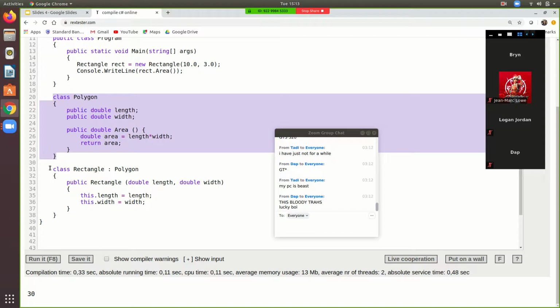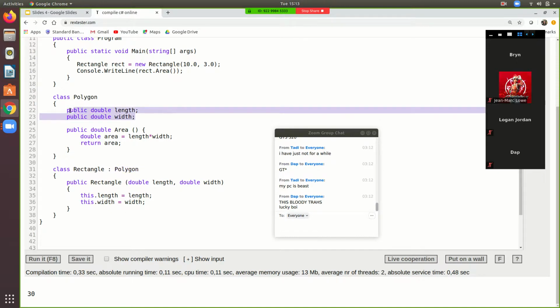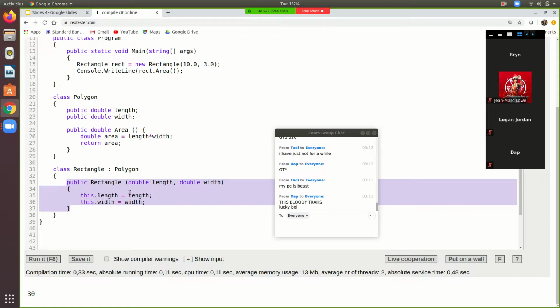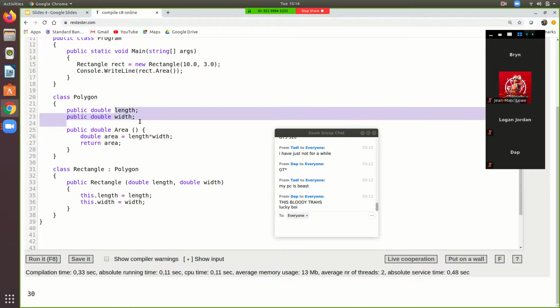But that's fine, because when we create rectangle, rectangle inherits, that's what this colon is saying, from polygon. So what does it inherit? It inherits the two properties, length and width, and it inherits the method area. So when I come to rectangle and I create this constructor and I say length equals length and width equals width, it knows what length and width are, because it's inherited them from polygon.